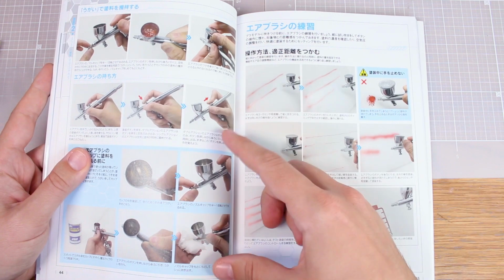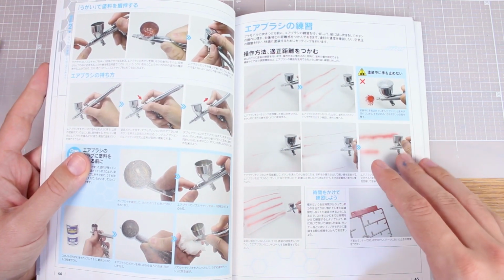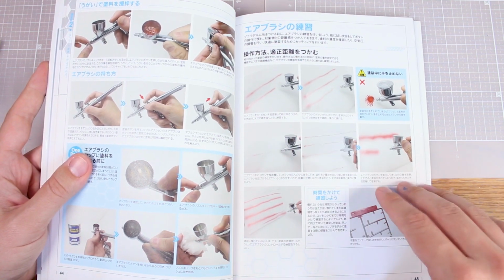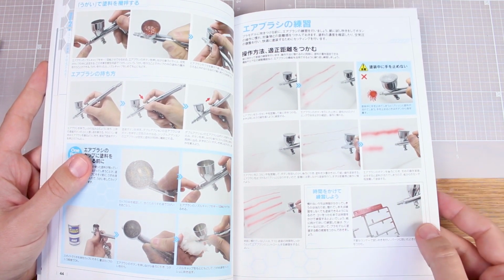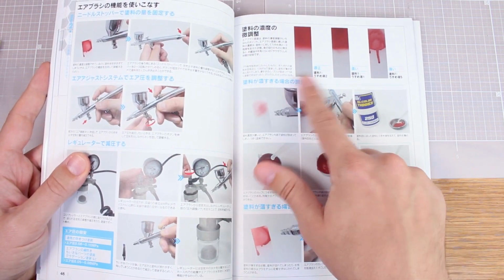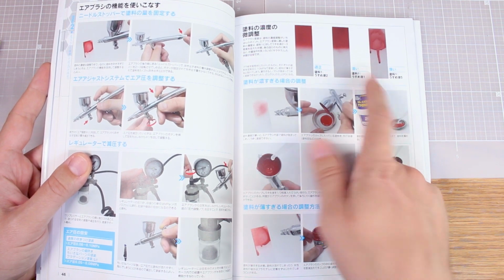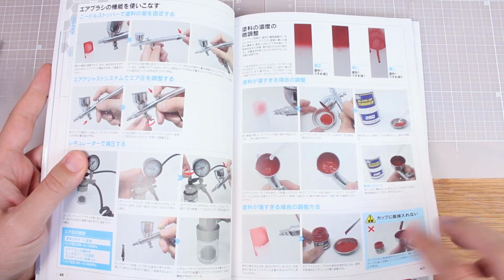Some basics of how the airbrush works: pressing down for air, pulling back for paint, all of that good stuff. Testing it out, trying out some different lines, try spraying on a runner, just get some practice in and you're good to go. Using some, I don't know if that's plastic card or whatever that is, just to practice spraying on, but yeah, always good to test it out first.